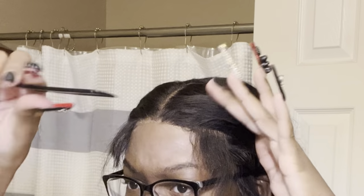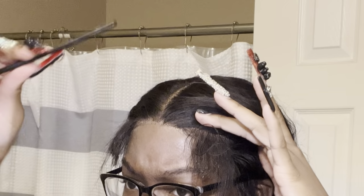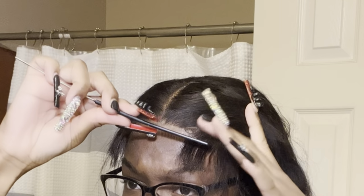But anyway, now I'm just taking the edges away from the hair and seeing how I want my edges to be, basically. So, y'all just keep watching.